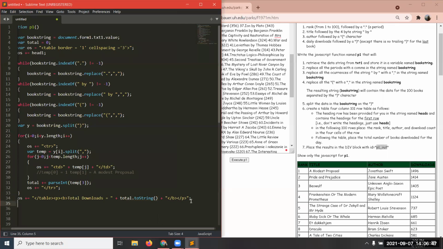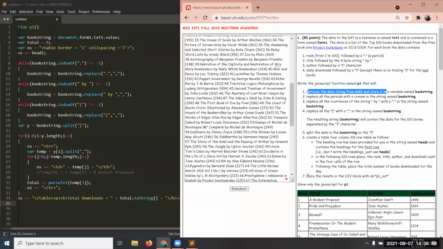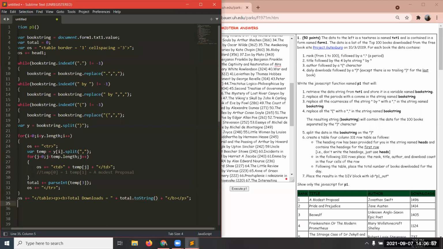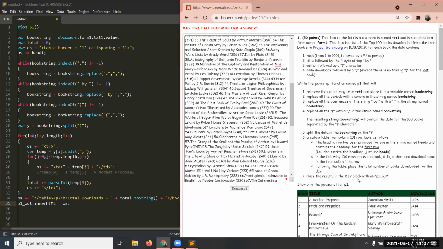So this is also a standard. The first question and the last question are usually always the same two things. So if you just remember how to do it, it's very straightforward. But basically we're going to call that ID, so P1_out. And then we're going to call this innerHTML. And what that does is it accesses all of our HTML from this current source or current document, and it's going to place that, save that into our OS. Okay. So number 7.